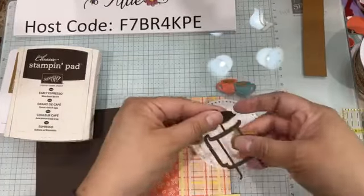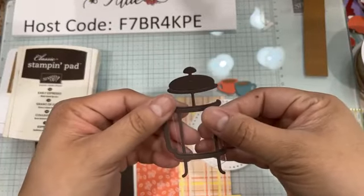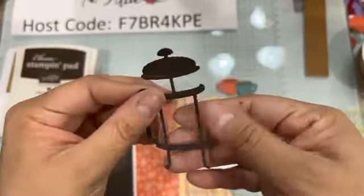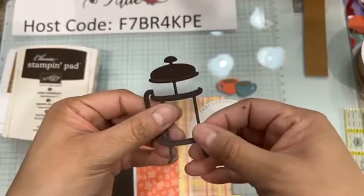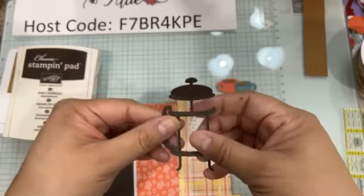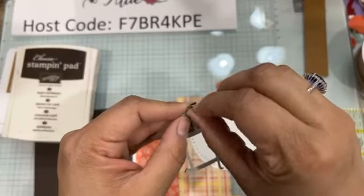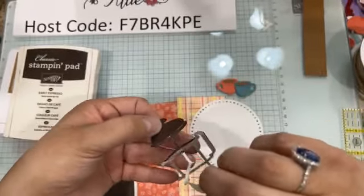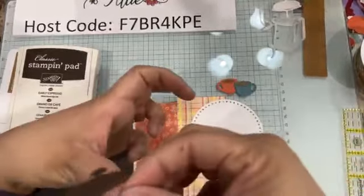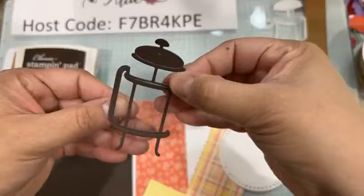Now, for this one, I'm going to do the same. And there's a little thing here, I don't know if you can see, that I'm going to try to cover, right? So it looks like this. Yes, I think. Oh, hi, Florence. So let's just, and again, I just went with the whole, what am I saying here? We're just using adhesive sheets.